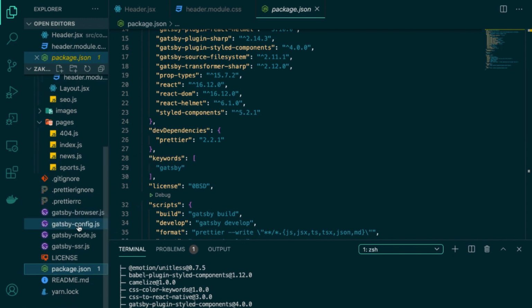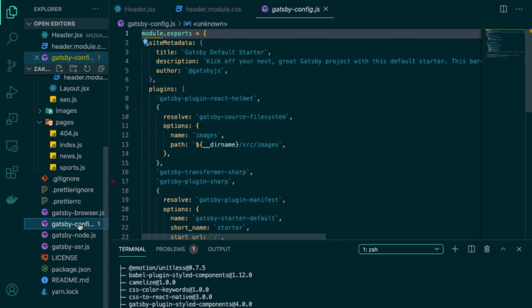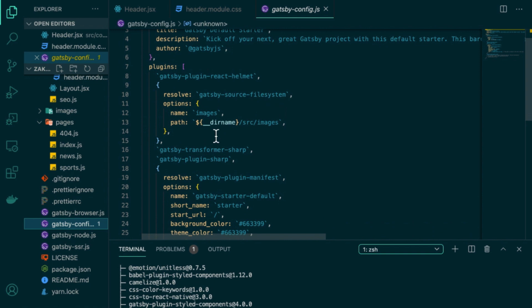Gatsby config. Remember we spoke a little about this file, and as part of the plugin section we want to add the new plugin that we installed. So here I'm just going to add, after this plugin, or you can just add it anywhere in the plugin section.